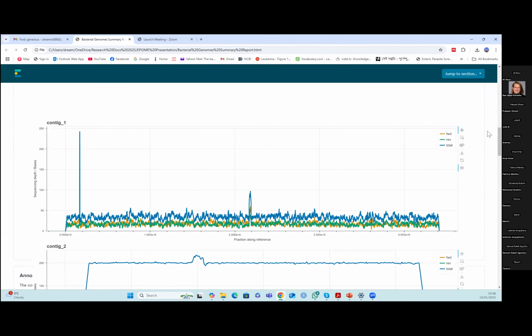Regarding the coverage, usually the bacterial genome size is 5 megabase. If you would like to go for functional annotation, you have to have coverage of more than 50x. Here we have less than 50x. 10x is good for detection of antimicrobial resistance. Since our objective is to detect antimicrobial resistance genes, that is no problem. But if you go for functional annotation, you have to have coverage of more than 50x. So if your genome size is 5 megabase, you have to have reads of around 250 megabase. That means 50 times your genome size.